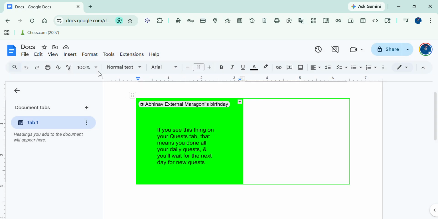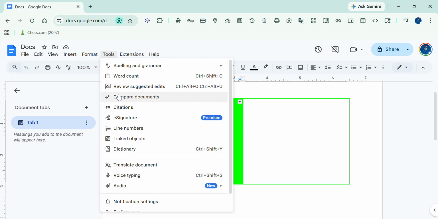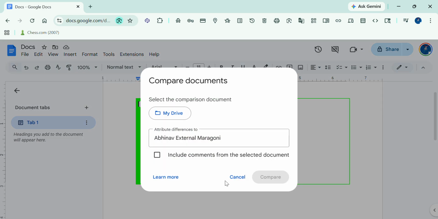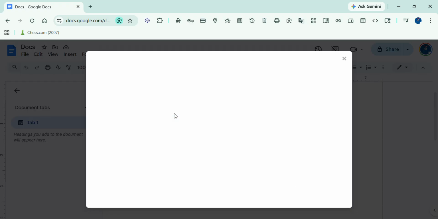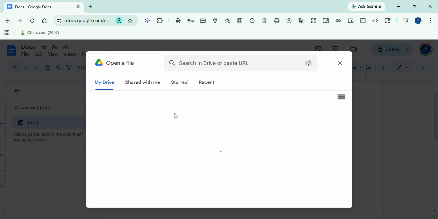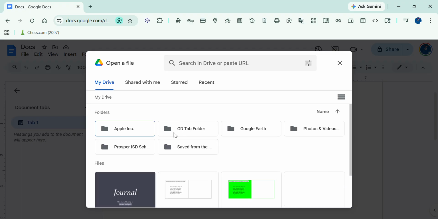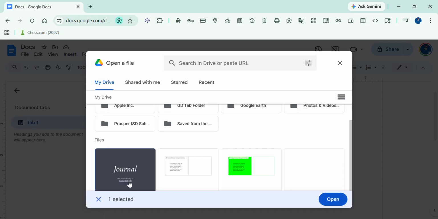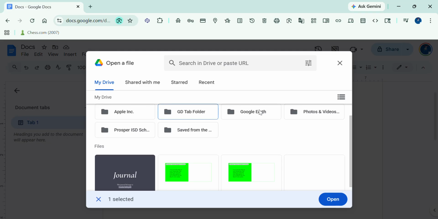Let's not use it. No, let me try using it. Documents. I'm gonna use from my drive. Maybe like Google Earth.